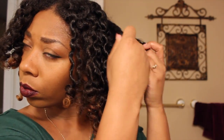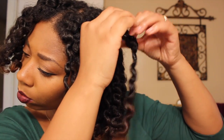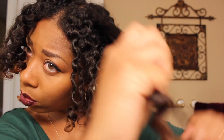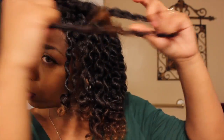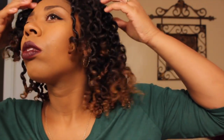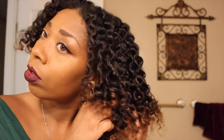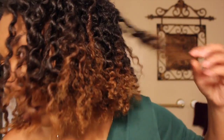So now I am separating each curl. I should have probably done it in half first. Should have just separated it once. But I decided to separate it like 3 or 4 times, which created a lot of frizz. And I don't really mind frizz, but if you're looking for really defined results, take your time and just maybe split it in half first and see how it looks. Then you can separate them more. As you can see, I kind of made the ends of my hair really fluffy. But I didn't mind, and when I pick it out, it looks good.